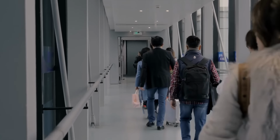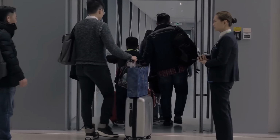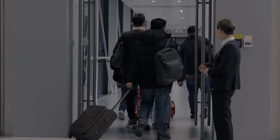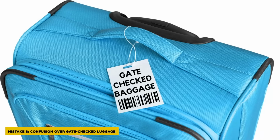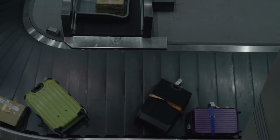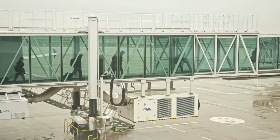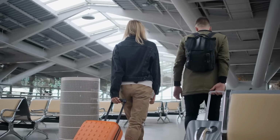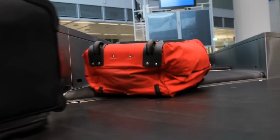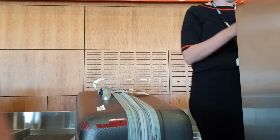Even if you are first in line to board as soon as your zone is called, there is a chance that your carry-on suitcase will need to be checked due to limited overhead bin storage space. A big mistake that travelers make is not being 100% certain whether their bag is being gate checked or checked to baggage claim. Gate checking means that you'll pick up your bag as you exit the plane, usually in the jetway or loading bridge that connects to the door of the plane. Do not head into the airport without collecting a gate-checked bag, as your suitcase is not going to be in baggage claim. A clear indicator of whether your bag is being gate-checked or checked to baggage claim is the type of tag that you see on it.